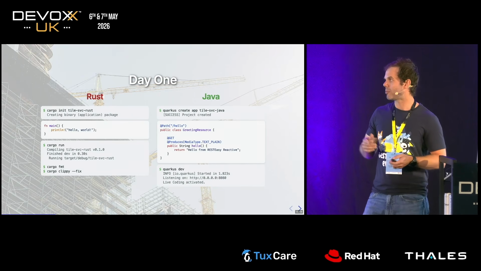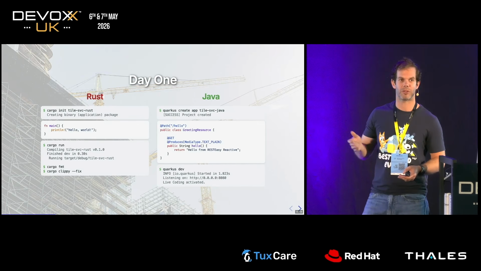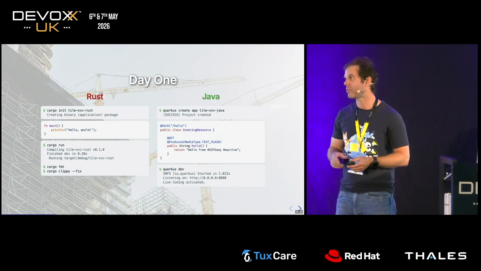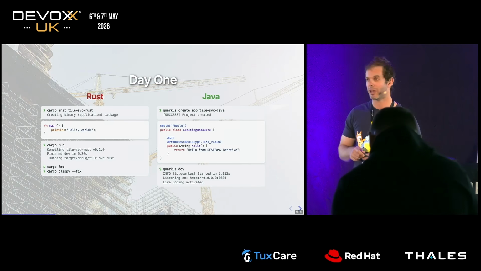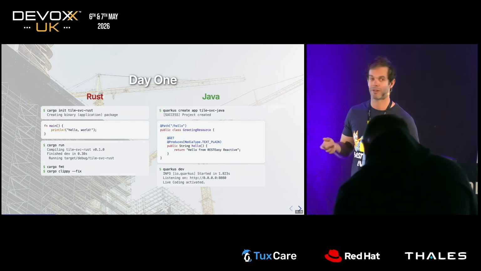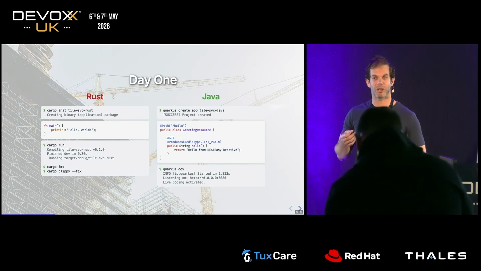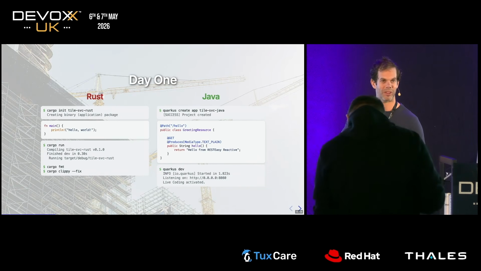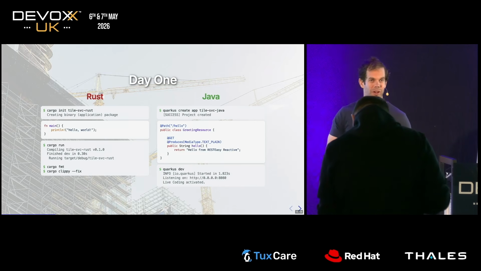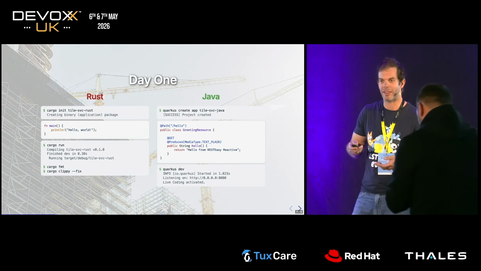And on the Rust side, it's pretty straightforward. We use Cargo. It's the tool that we use to interact with everything in the ecosystem. So it does our builds. It lets us format our code. Everyone uses the same formatter. This is very helpful. Lets us lint our code. Everyone uses the same linter. The linter can even fix lots of the lints for you. So you can say, hey, go and repair the ones here that you found that you can yourself, which is, again, very helpful. But we don't get very far up the application stack, right? We end up with something that prints hello world, and that's it.